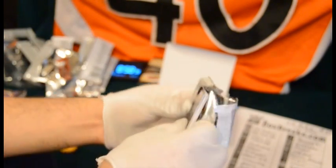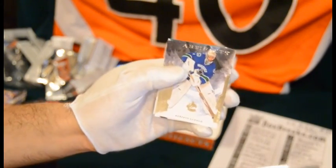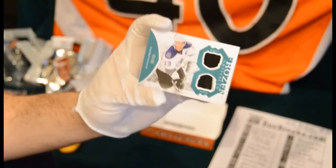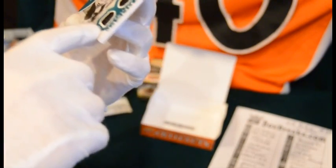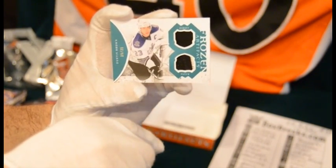The final pack with the really thick card in it. We've got Tim the Tool Man Thomas, Roberto Luongo for the Canucks, Alex Pietrangelo for the Blues, Wayne Gretzky for the Kings. And our big hit for the box — possibly — is a Dustin Brown vertical patch jersey combo, number 235 for the LA Kings. You can see the patch has got a little bit of a black jersey, black patch, and silver patch in there too. Pretty nice.